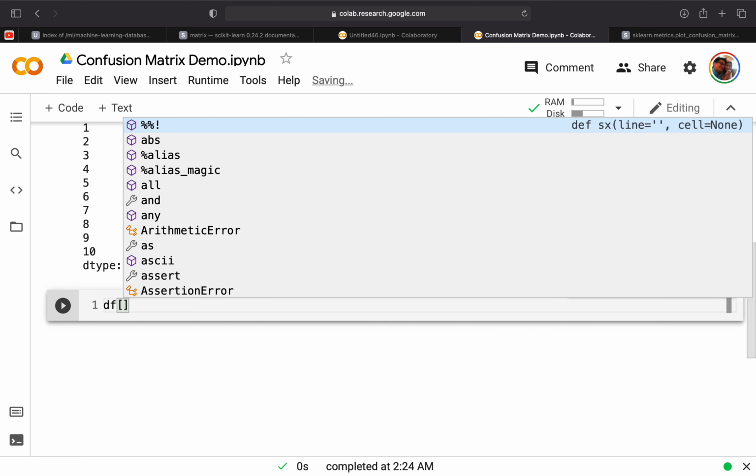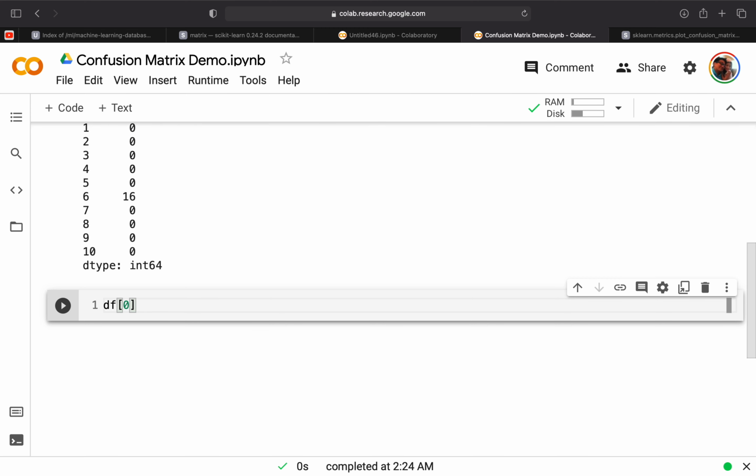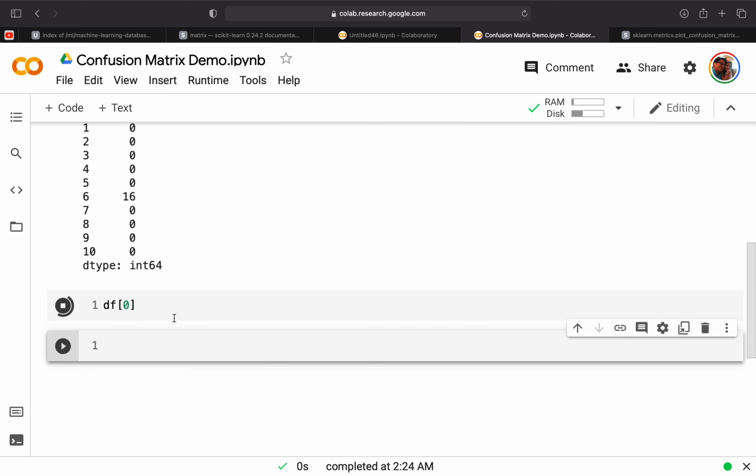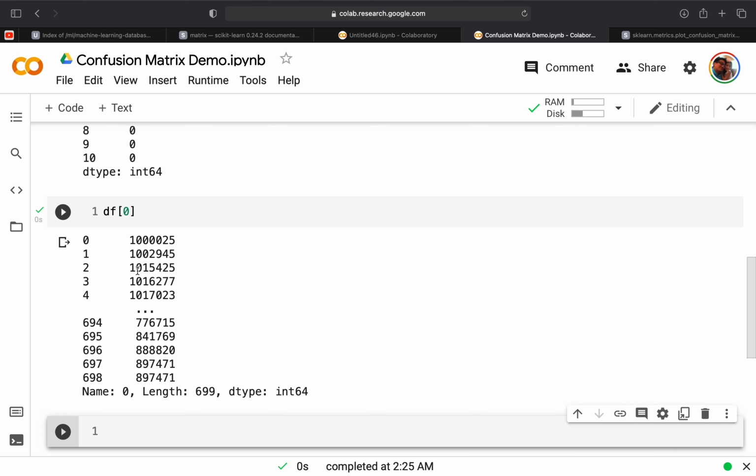To select more than one series, you can use a list of the columns. The names of the columns are integers, so actually it's not a good way to do this, because you don't know what the meanings are, but it's fine.